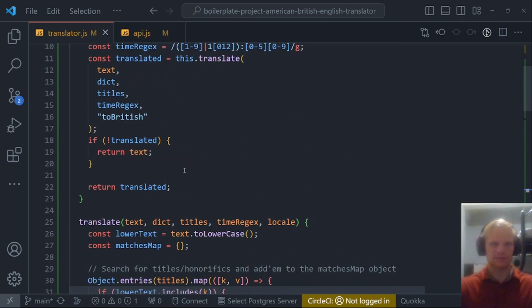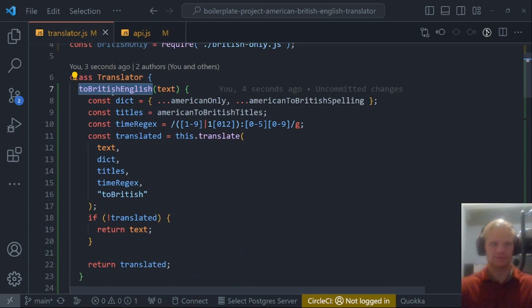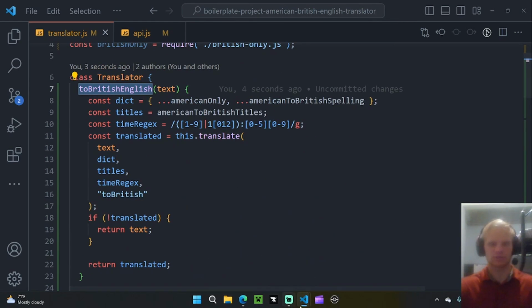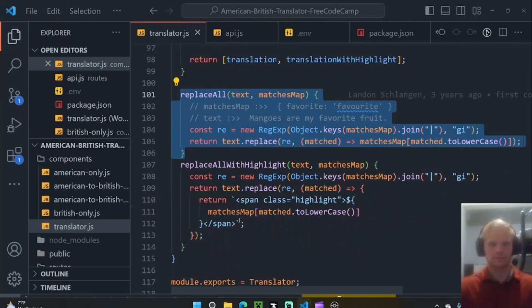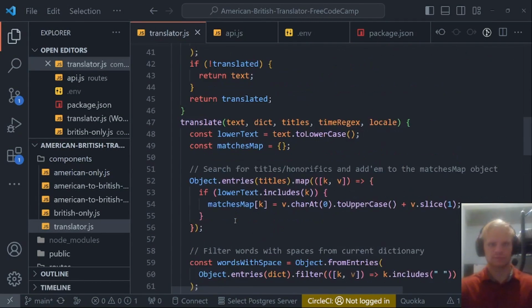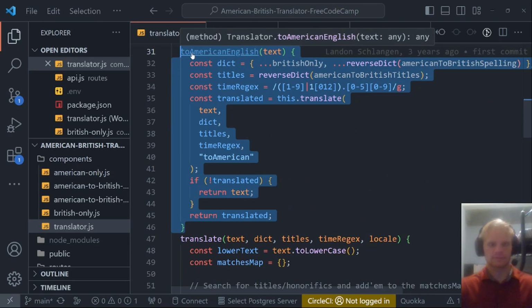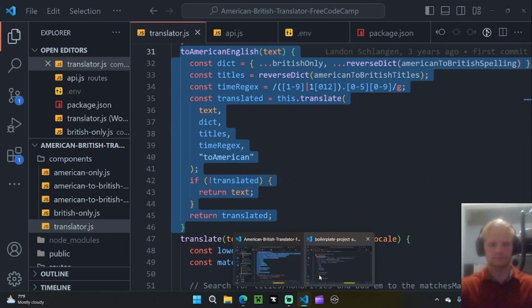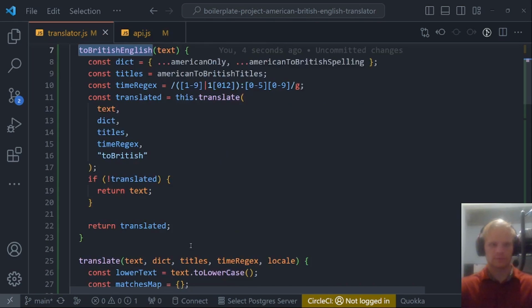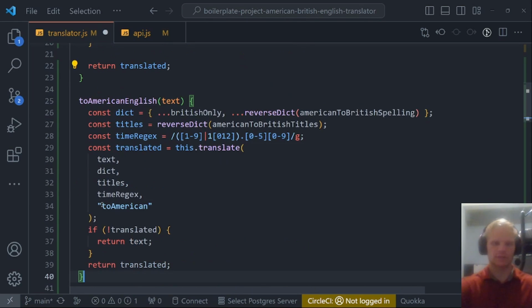The last thing we need is this other one, instead of to British English, we need the to American English.